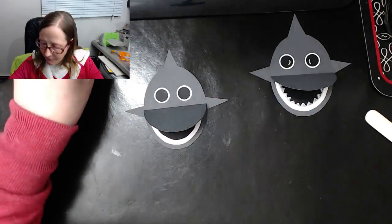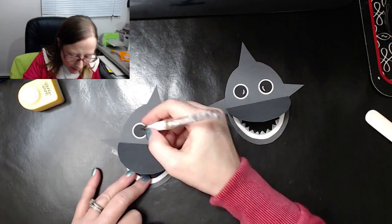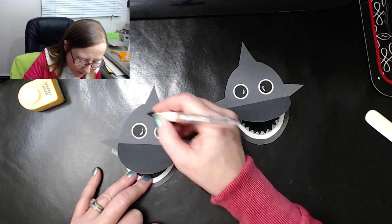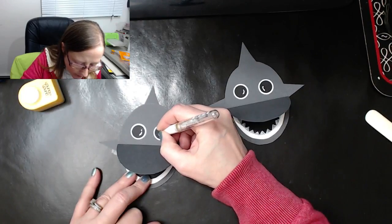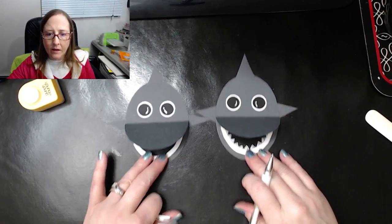To finish it off, we use the white gel pen and put those little marks on his eyes that are there. And again, those can be however you want them to be too. This time I'm going to do it with a little dot at the top. That looks kind of cute too.